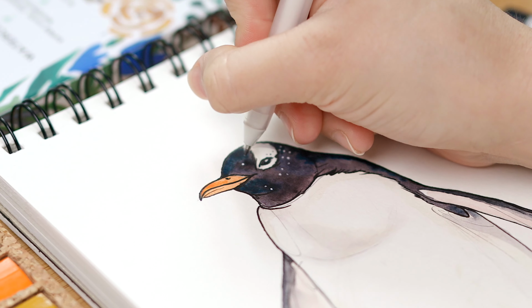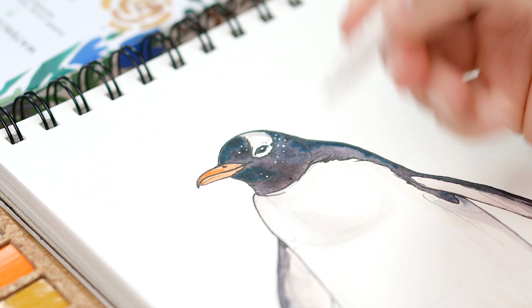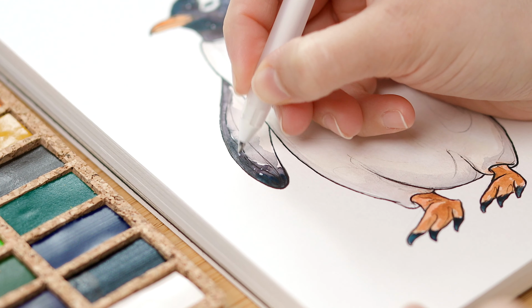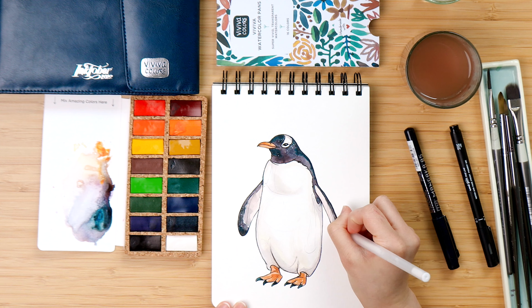To finish the painting, I used my Sakura Gel Roll White pen to add some tiny dots, just because I like to add some finishing details to most of my paintings.